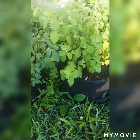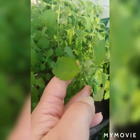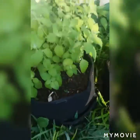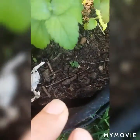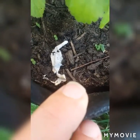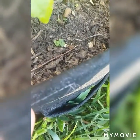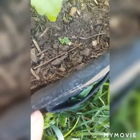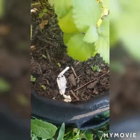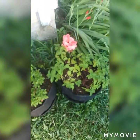My lemon balm's actually starting to flower. I don't know if you guys can see that in there. So that's kind of exciting. I did actually start some seeds in here. I put them in paper towel, got them damp, and put them in my fridge for like a week. And then I put them in here and put some of the soil over it. And as you can see, starting to get little sprouts to fill this grow bag out. But yeah, that's pretty much all there is to report in the front yard.